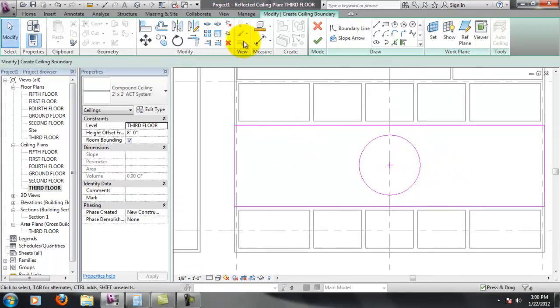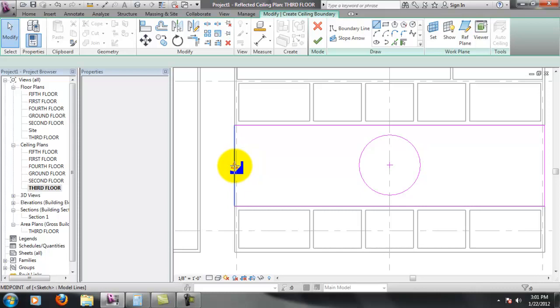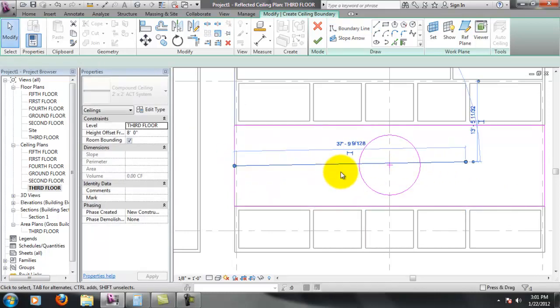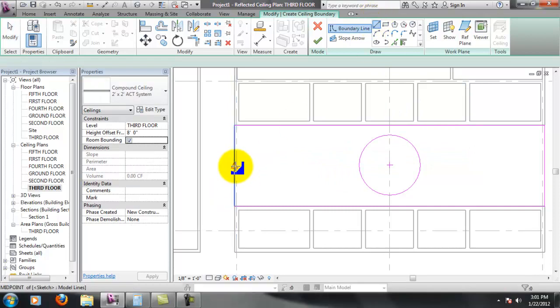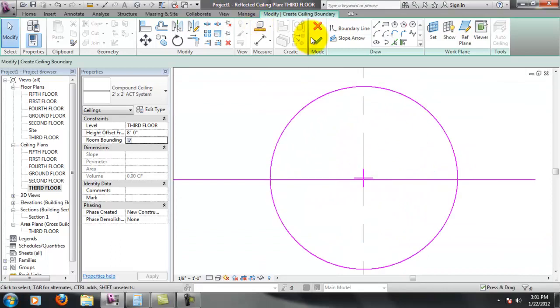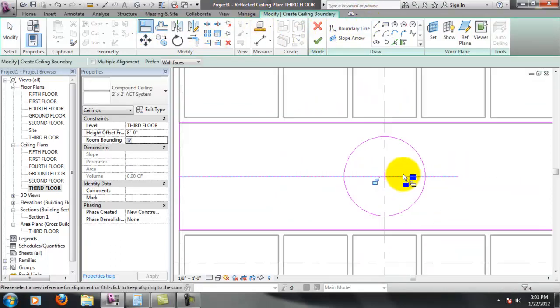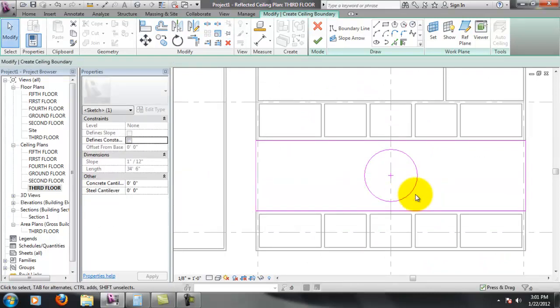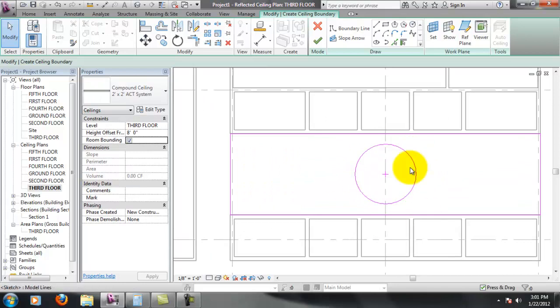And I would need a temporary line here to get the intersection in this way for that. So it's kind of a pain, but I'm going to have to go ahead and draw a line temporarily across here. This line will be deleted. I just need it basically to a line that's, notice how far off I'm there. It's not far, but I'll align that to there. And then I can delete that line. I'm done with it. Alright, so now that's located in the center of the elevator rooms. That's where I wanted it.